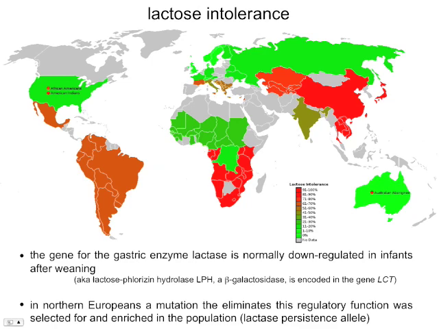So it might be more fair, instead of referring to lactose intolerance, the inability to digest lactose, to think of lactase persistence as being more unusual. That is to say, those individuals that continue to produce lactase after their infant period are the more unusual ones. What we see in Northern Europeans is a mutation that eliminates this post-weaning downregulation of lactase, and that was enriched in some populations, especially those who came to rely heavily on milk as a principal food source. I'll elaborate on that on the next slide.